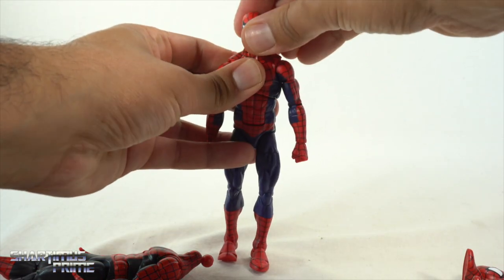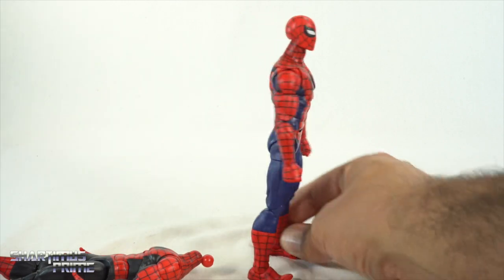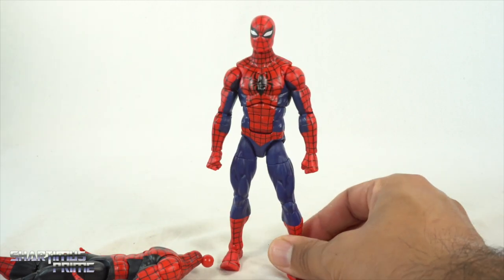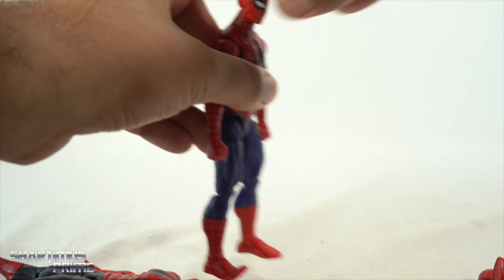And then we have our first appearance head sculpt over here that I have to try and see how that looks. And that doesn't look bad either. Again, the red's not matching 100%, but it's close enough to me where it's not a huge issue. So yeah, I don't know. I like how this works with the other Spider-Man heads.